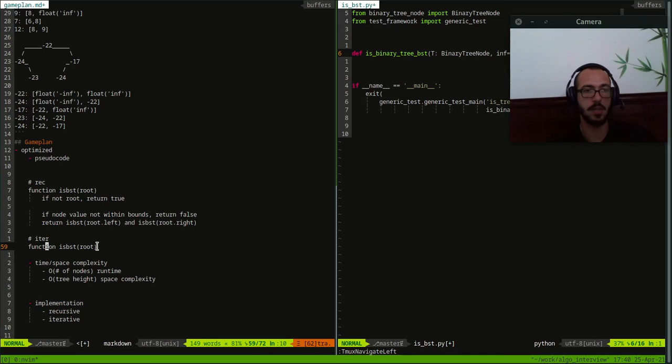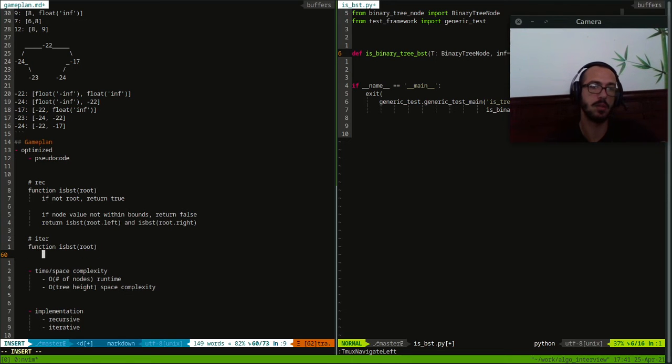So let's think about how we can implement this. We can make a queue. We're going to initialize it to, what are we going to initialize the queue to?